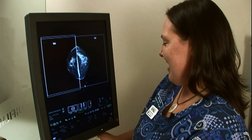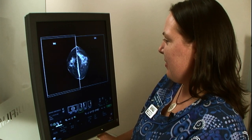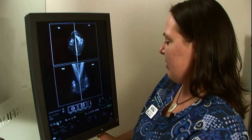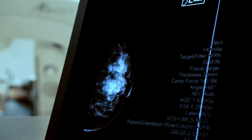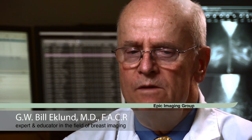The higher the image quality and the greater the chance that we're going to see something that we might not see otherwise, obviously the patient is going to benefit. For us, there is no substitute for high image quality and consistency. Overall, I think Fuji images have been very competitive and in some cases superior. I believe that people are aware that this is a company with an excellent product.